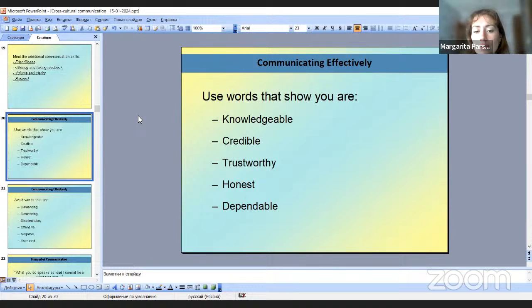Dependable. We can say that dependable words express your thoughts, and depend on the matter you're speaking about. Also, some words on the slide can be synonyms, but the main point of this is that you must talk with simple, credible words for the others to understand, and believe your words.